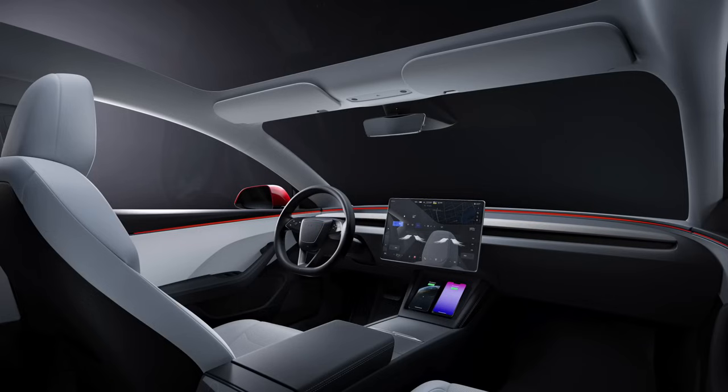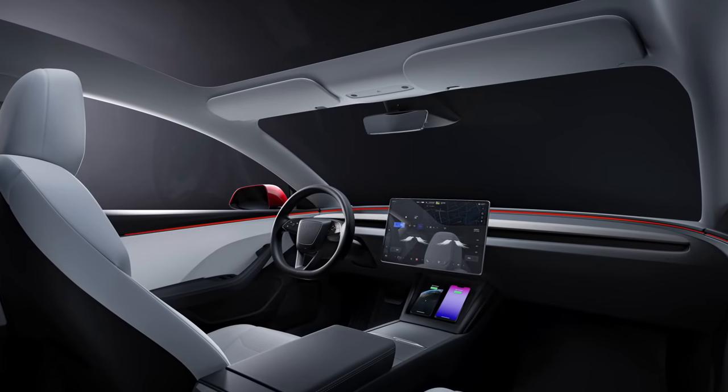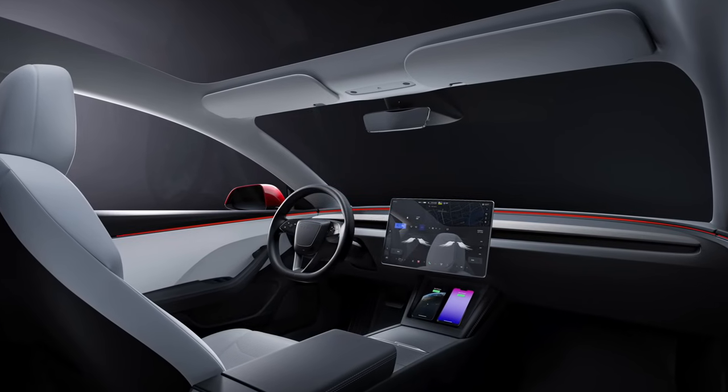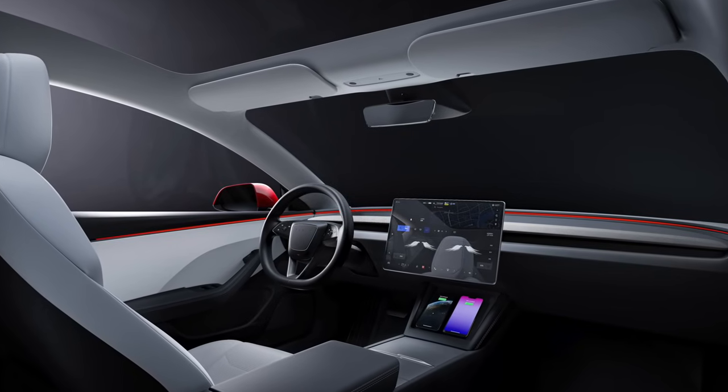That refresh is going to bring ventilated seats, ambient lighting, a rear-mounted display, and a more aerodynamic and sleeker profile. All of these things should be launching hopefully within the year — probably not in 2024, but similar to the launch of the refresh Model 3 in the U.S., I think it will probably be in the first quarter of 2025. So if those awesome refresh Model 3 features excite you, there's a good chance a lot of that stuff is coming to the Model Y as well — though it could come with price hikes.